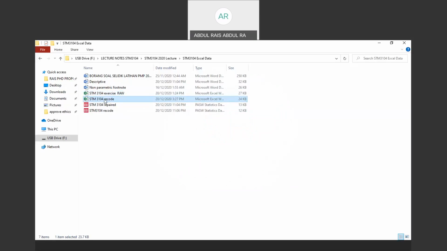And for that purpose, that is why we would open STM3104 recode.